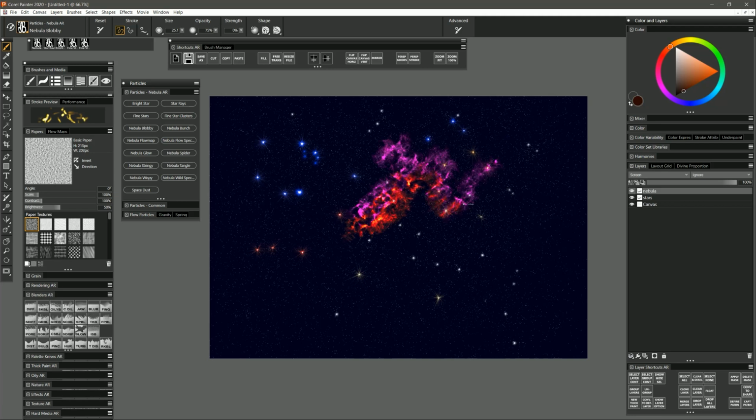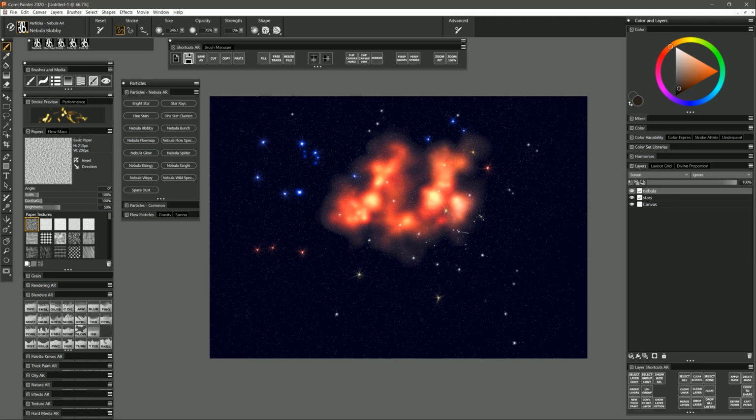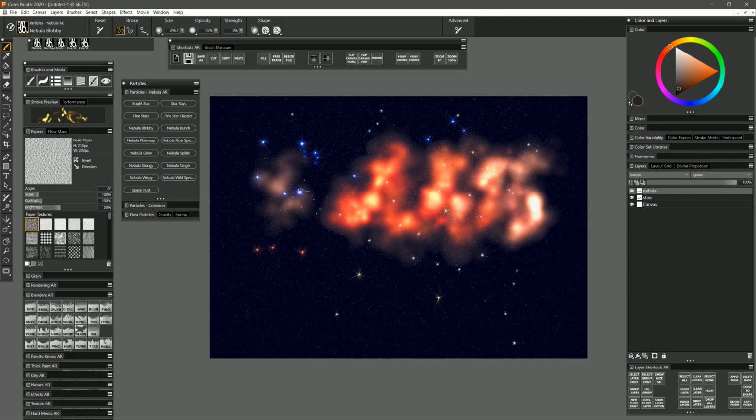This is maybe too bright for a natural nebula. You'd want to desaturate your color a bit, maybe make it a bit darker, and just hunt around until you find the color that you want. You can also make your brush larger, then you can get a larger, softer nebula like this. And if you use lighter pressure, you can build it up a bit more slowly.